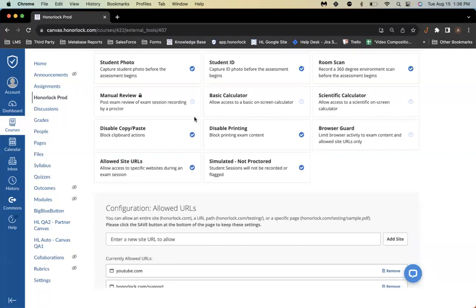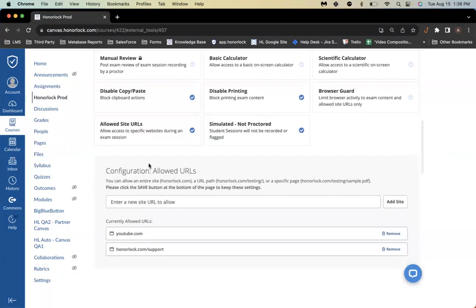Okay, and then looks like one more. So if the student leaves or moves camera position where they leave frame, will the AI flag it? Yes, so if a student moves outside of the frame of their camera, it will implement a flag on their session. I will be explaining that here in a little bit. So when I get to the setting that affects that, you'll hear a little bit more. But yes, we do implement flags, and we would pause the student's exam if that ever took place.